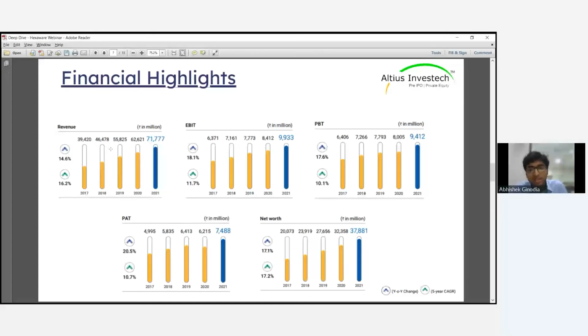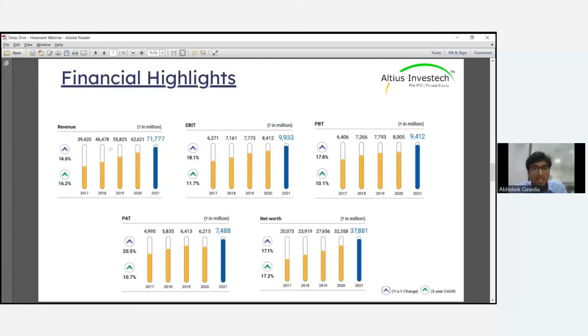This is basically because a lot of IT companies actually saved up a lot on traveling costs. So for IT companies, traveling and employee cost becomes a big chunk of their expense heads. And because of COVID, a lot of their on-site teams actually serviced their entire clients from the backend. This is another thing which we see going forward. IT companies maybe will not have to spend so much on travel and so much on employee costs, because they will actually be able to hire a little better, and they will be able to save up on traveling costs, because the entire system has adapted to a certain work from home concept.